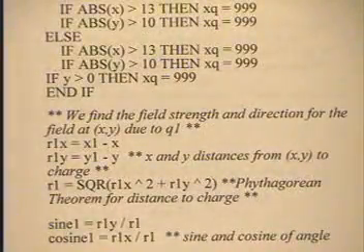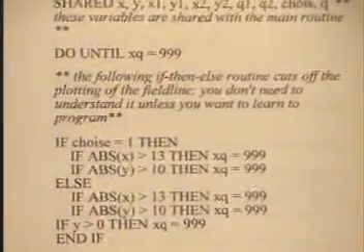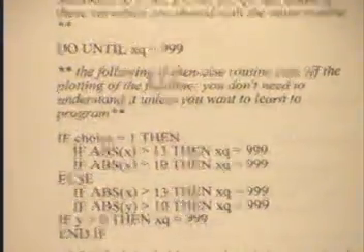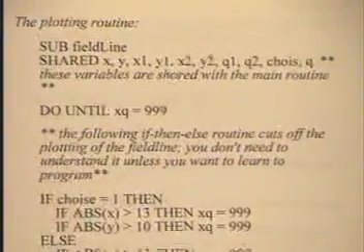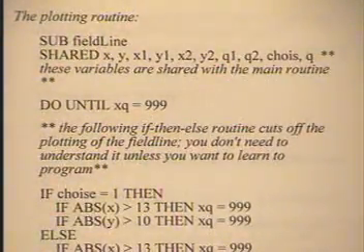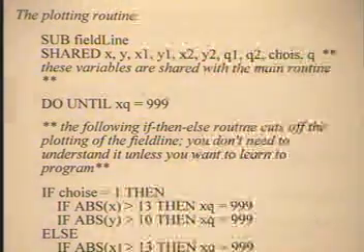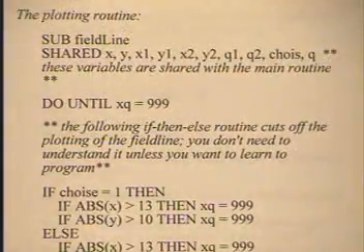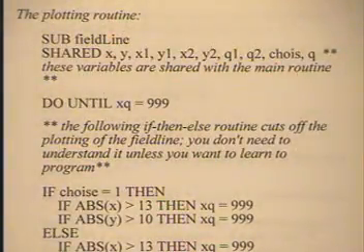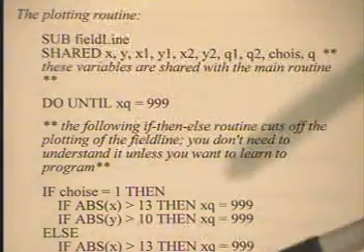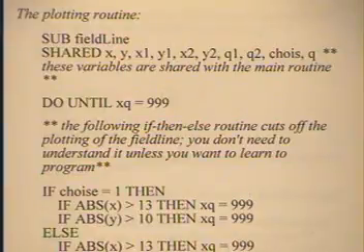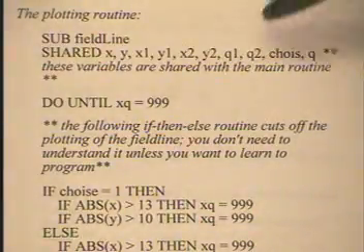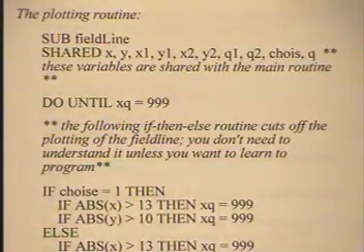Okay, so that's how we work. We first set the points that start our equipotentials, one at a time. We set the points that plot our equipotentials, and we go to the field line program. This is the field line program here, and we'll go into that in a minute. We plot the field line or the equipotential, depending on whether choice is 1 or 2, and then we go to the next point. We go through all the equipotentials from x equals negative 13 to 13. Then we go through the field lines, starting by circling around Q1 and drawing the field lines. Then we circle around Q2 and draw its field lines.